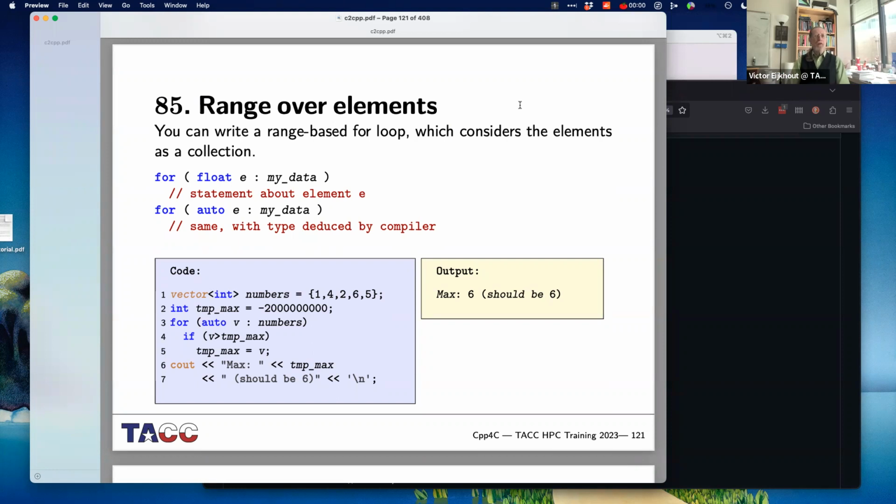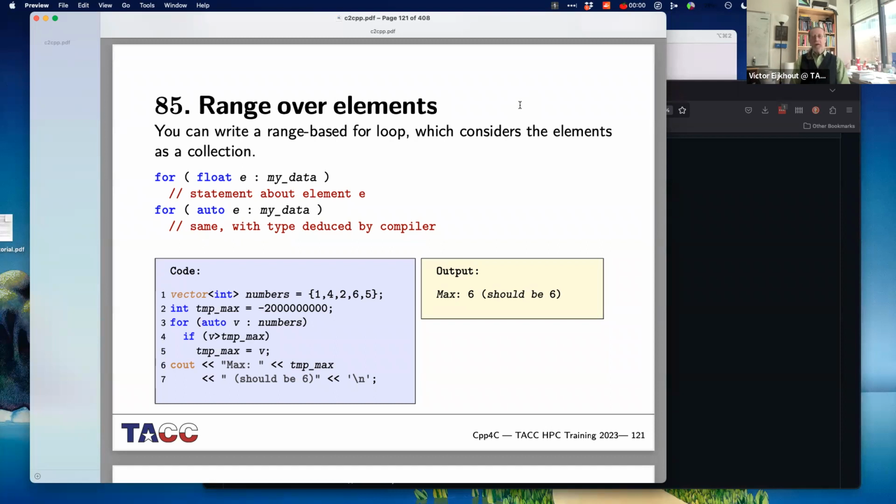C++ has a new notation which uses the colon again. So for float e in my data, that means my data is a vector of floats, and now I say for every value of e in that array, do something with e. And this gives you the values. So you don't need the index, you don't get the index. Okay?